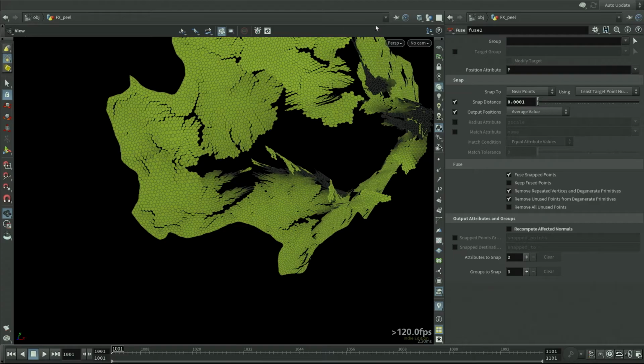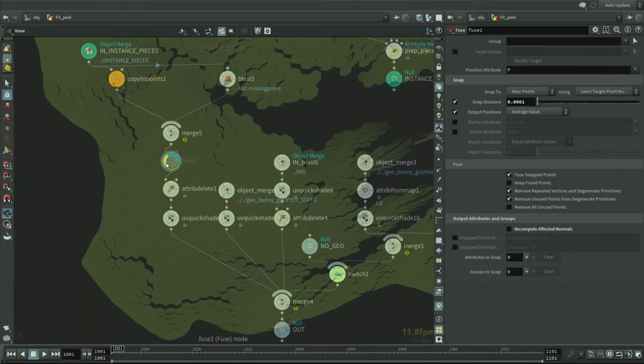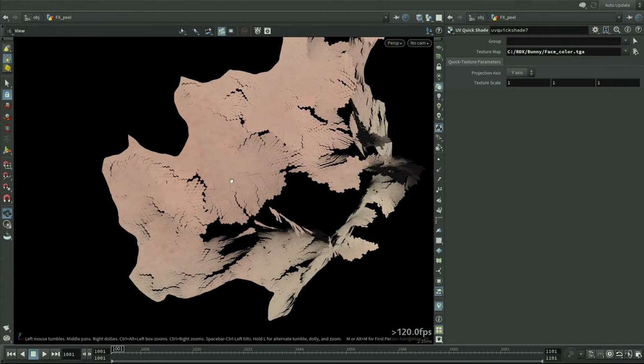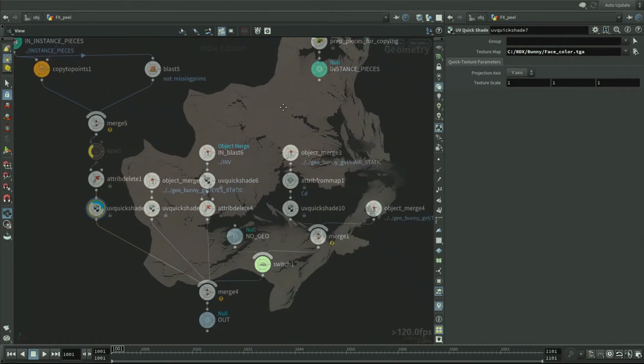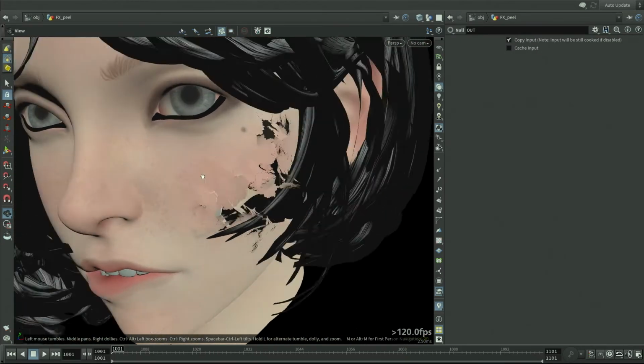But if you look, for example, close, it will enable this kind of stuff to blend, but for interactive purposes, I just turn it off. And then if we apply the UV, for example, you can see this is how it looks, and we can bring all the other pieces. This is the rest of the geometry. So you can see now everything looks like this.